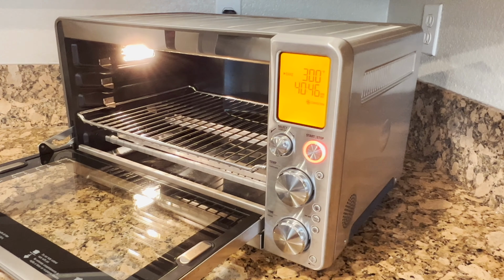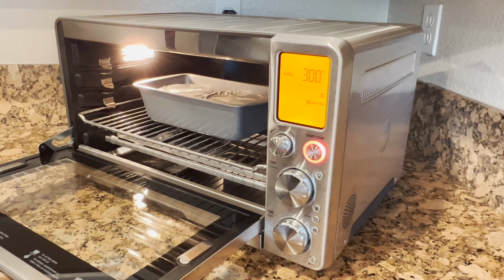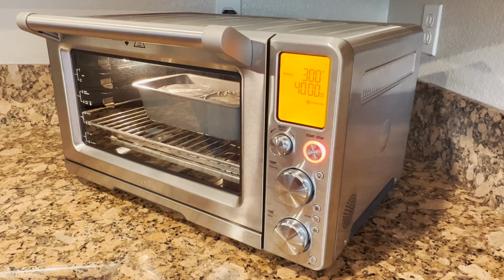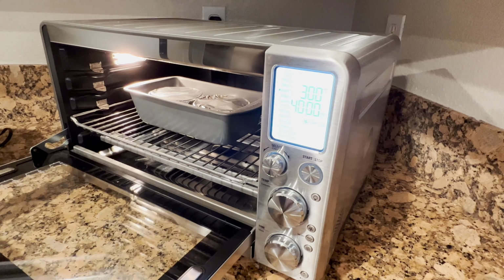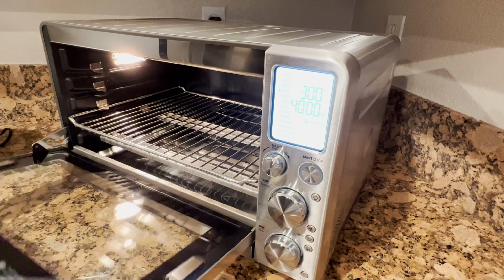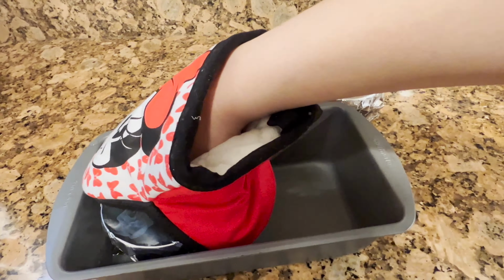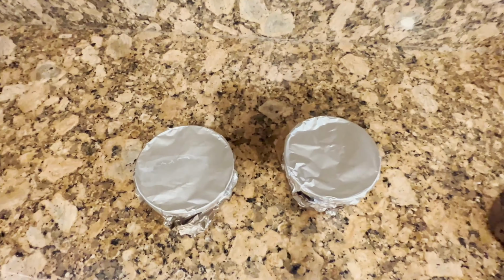Put the container in the preheated oven and bake it for 40 minutes at 300 degrees Fahrenheit. Once it's done, take the container out of the oven and let it cool for 20 to 30 minutes on the counter. Put the flan in the fridge for at least an hour before serving it.